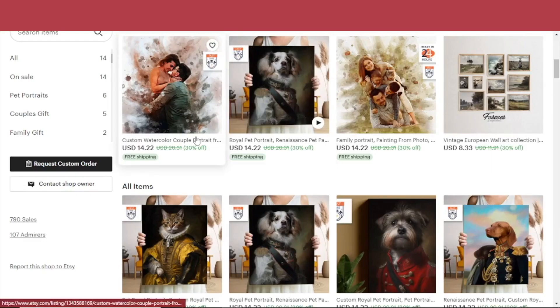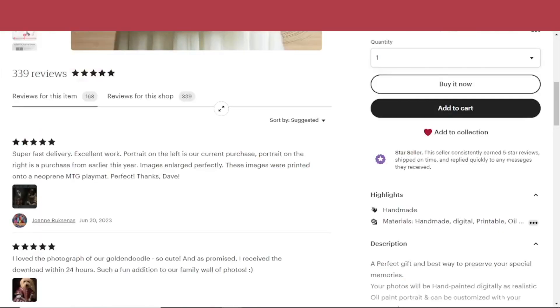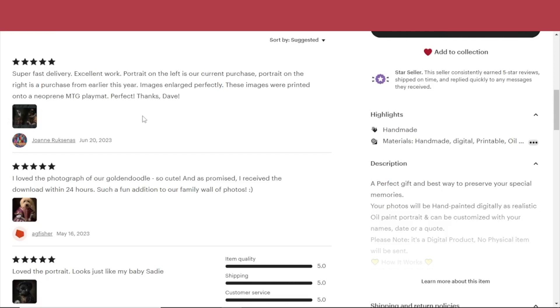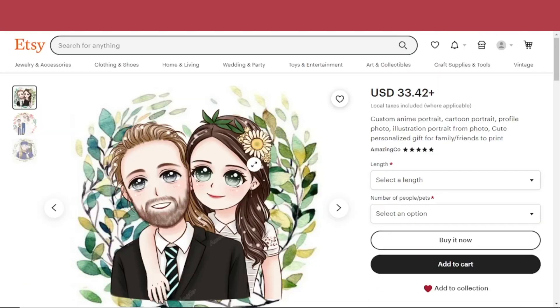There's a thing to keep in mind. These artists who sell royal pet portraits, custom watercolor couple portraits, custom digital pet portraits, and anime portraits on Etsy have been in this business long enough to build a name for themselves. They're very talented artists who keep their customers satisfied by delivering highly detailed portraits, and replicating what they do — even with AI — is a bad road to take, because they are years ahead of you. When you offer the same service, people will always go for the one rated top by customers who actually does this by hand. I would strongly advise you not to compete with them — it's a non-profitable and frankly immoral idea.